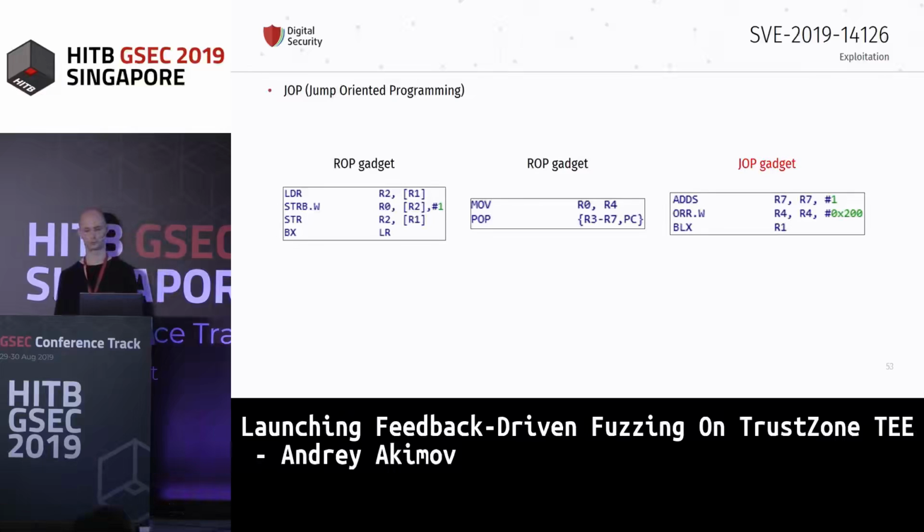We can always use JOP. JOP stands for jump-oriented programming. It differs from ROP in that while ROP uses return addresses to pass execution, with JOP the destination address is taken not from the stack, but from a register or an address in memory.